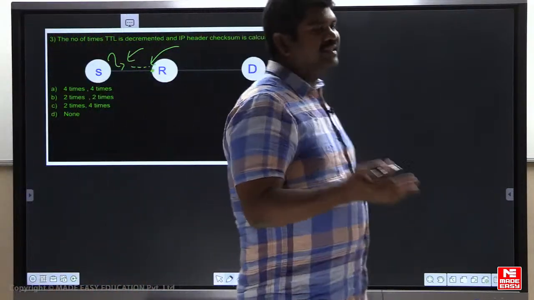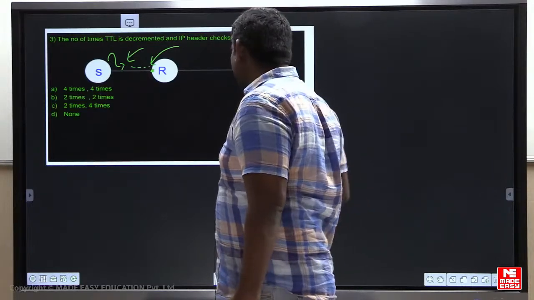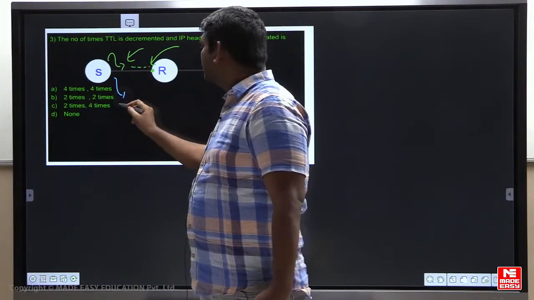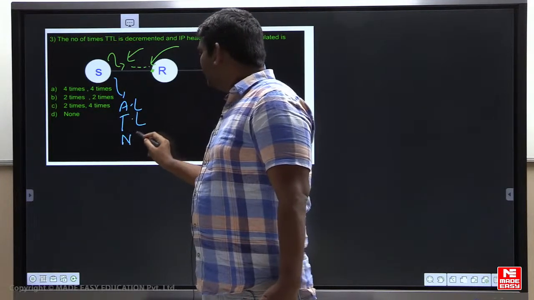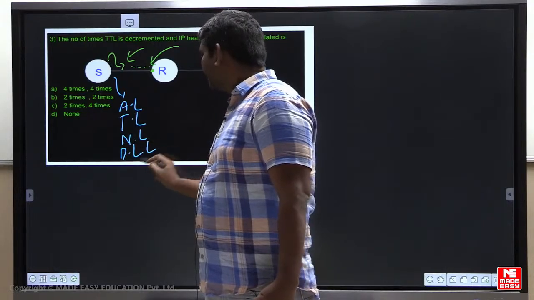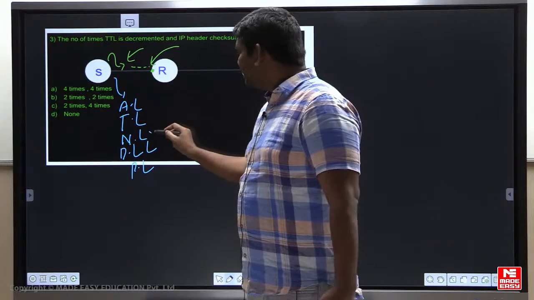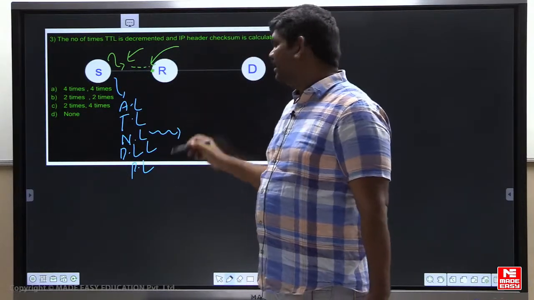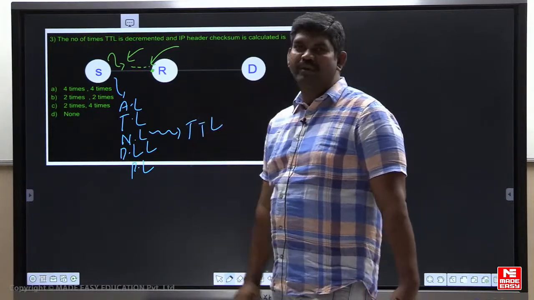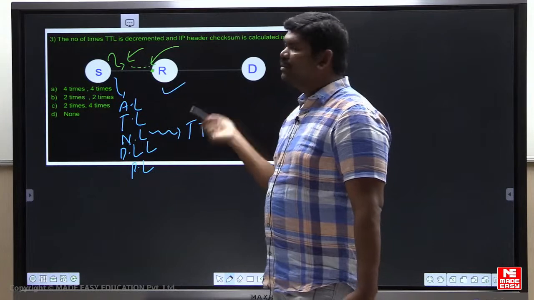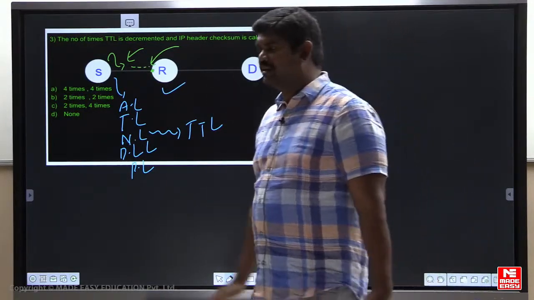Kundan Kumar asks, which layer is assigning a TTL value? If you remember in the class, at the source, the application layer, transport layer, network layer, data link layer and physical layer, all the layers will be available at the source only. At the network layer there is an IP header, and in the third row on the left side there will be a TTL value. So definitely at the source it is also going to be decremented. And anyway, the router is a 3-layer switch. If you observe the class notes, I have given you this logic correctly.